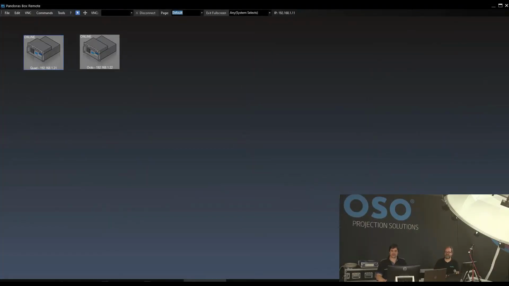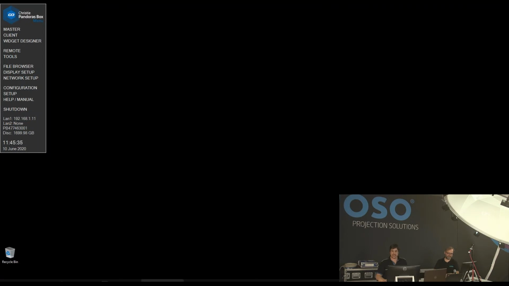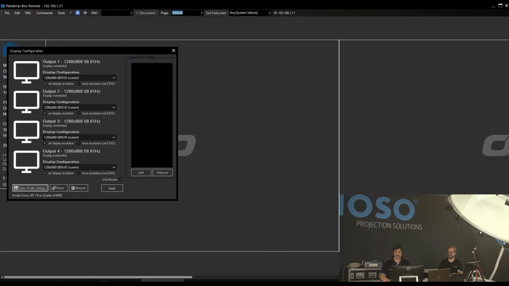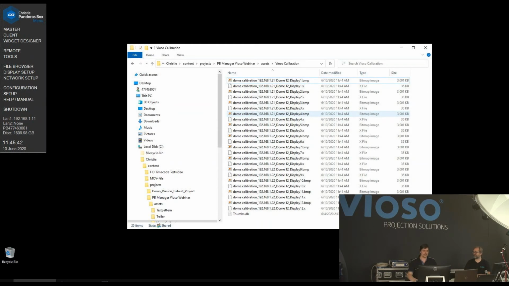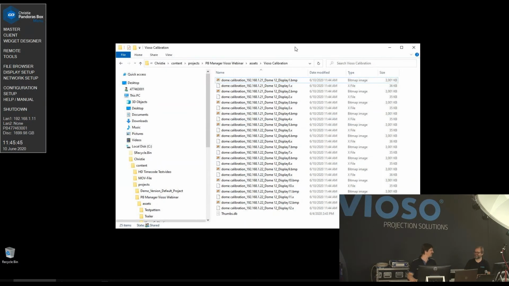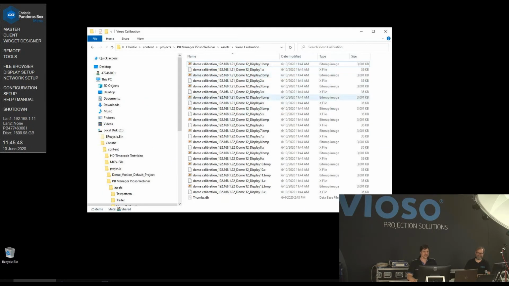All right. So now we have some files here. Let me quickly sort things out. Sorry for messing up your desktop. Oh no, it's all fine. You have to use it, right? So we have some export files here from the Vioso software. This is mainly the X file with all the information, how the warp is set up, and also the texture information, which part of the texture to present.